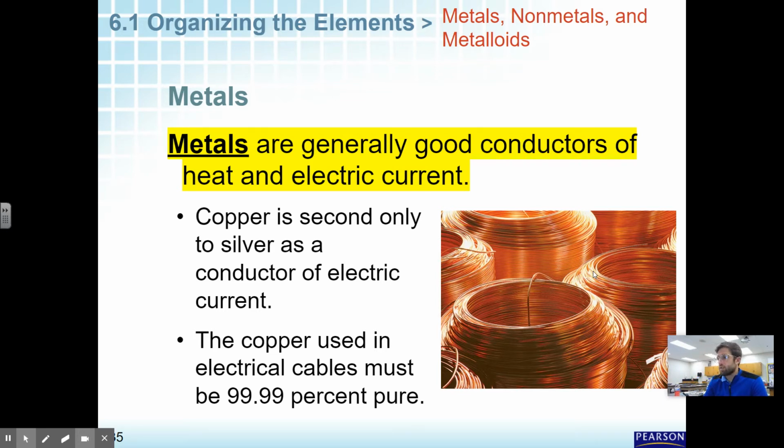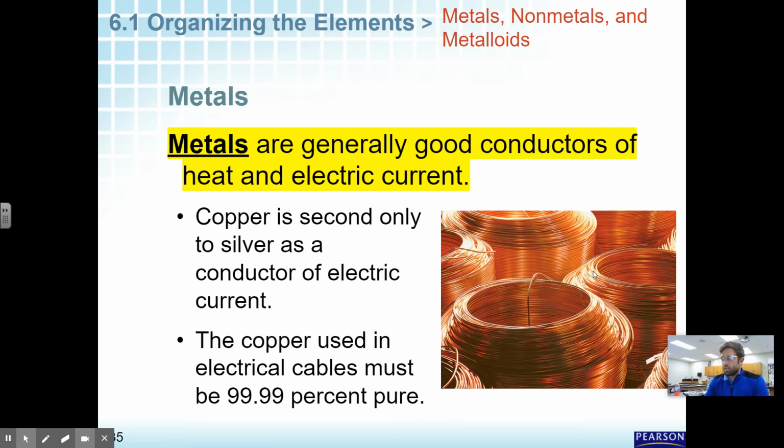So conveniently next to me, I have, from some experiment that I did with AP earlier, before Thanksgiving, magnesium metal right here. Metals are generally, like magnesium, good conductors of heat and electric current. And you probably know this. Every day we need heat for things. Like right now, it's very cold outside. I'm in this room and it's warm. It's good. We also need electric current. What you're watching right now would not be possible if there was not such a thing as electric currents.